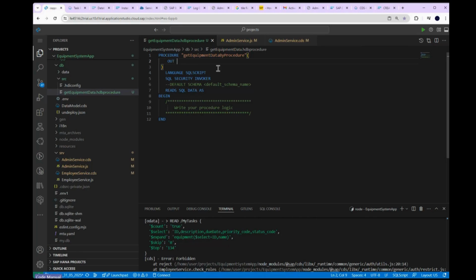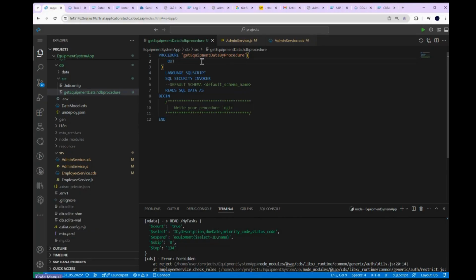Parameters, guys, are the same as in a function. A function has parameters, right? You can pass some data to the function and that function returns the data back. Same like that in a procedure, whatever you receive within a procedure will be through the in parameter, and whatever you want to send outside as a response, for that we will use the out parameter.